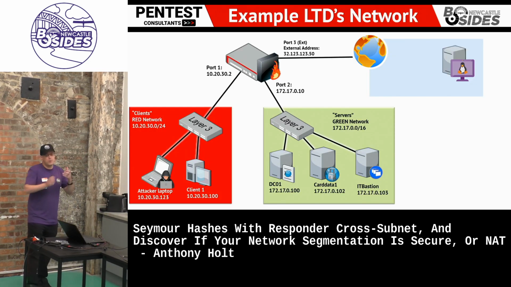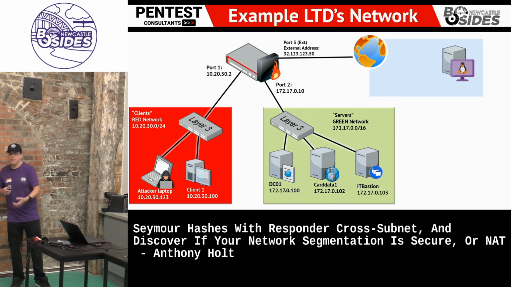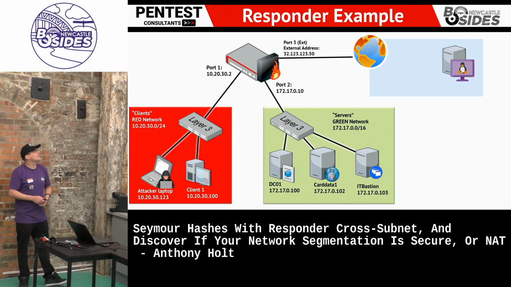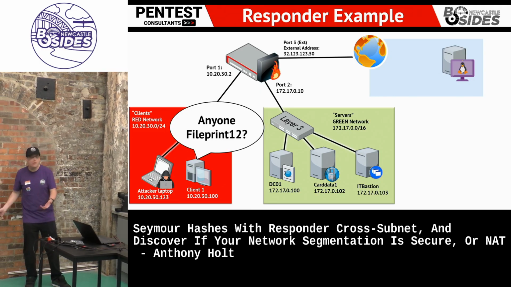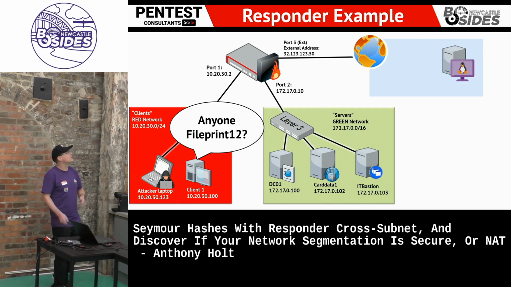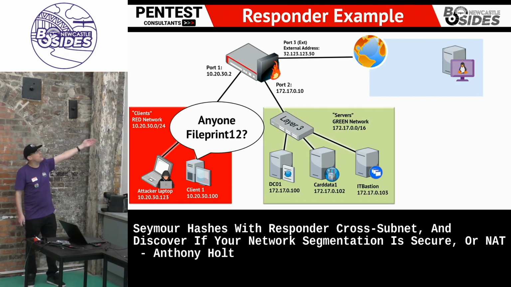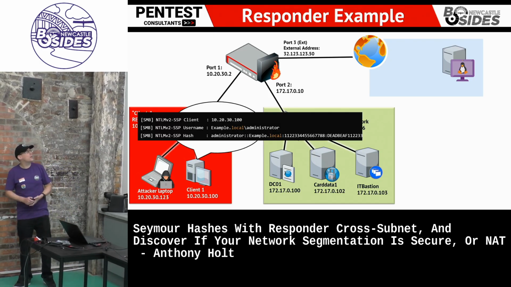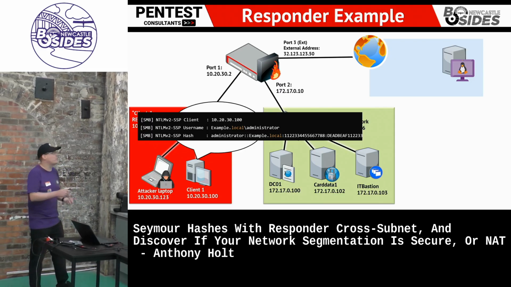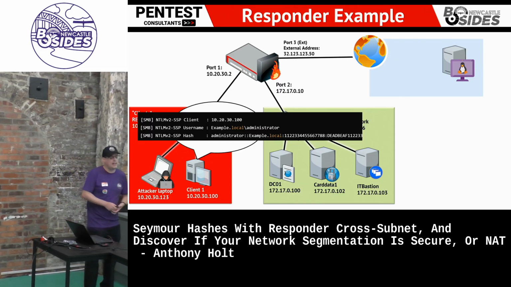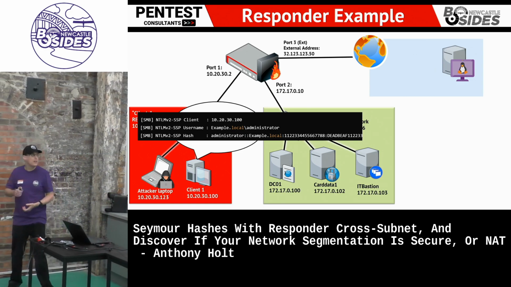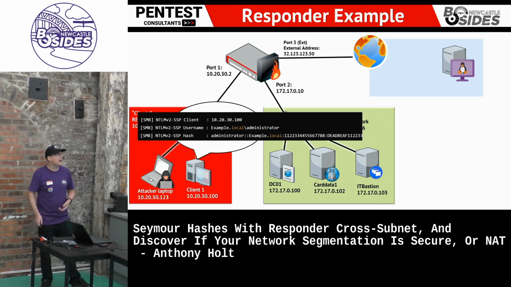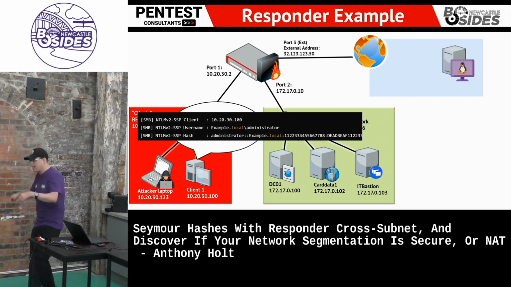So, going back to our example limited network, how would Responder work inside of this network? Imagine you've got a client, and the client is saying, is anyone here FilePrint12? It's broadcasting to the network. You've got your attacker laptop there, running Responder. It's going to say, that's absolutely me, please connect to me. And when your client connects, the attacker will probably receive a Kerberos or a NetNTLM credential, which they can potentially crack and reuse to attack other parts of your network. And hopefully some of you here today may understand that and know that.